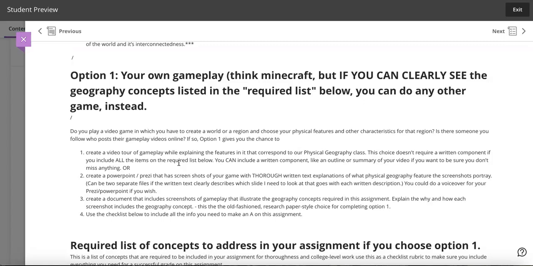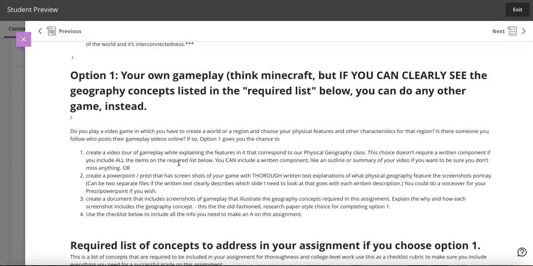But you don't have to make a video. You can make a PowerPoint with still screenshots and type it, or you can voice over the PowerPoint. You can do a Prezi and voice over the Prezi, or give me written information within the different slides of the Prezi. Or you can do a good old-fashioned Word document, or any Pages document or whatever that includes screenshots that you're showing me of video gameplay that you have done yourself, or that you find on YouTube. There's tons of videos, as you know.